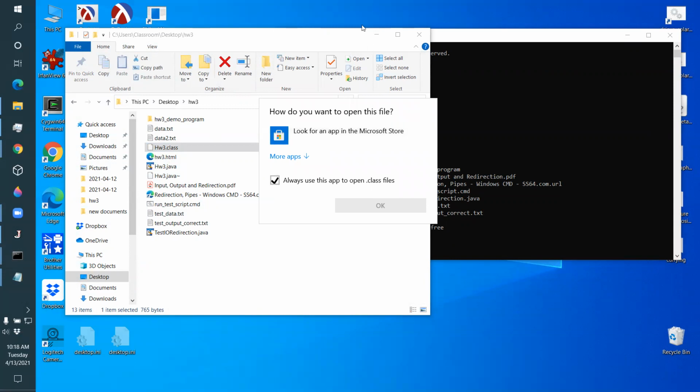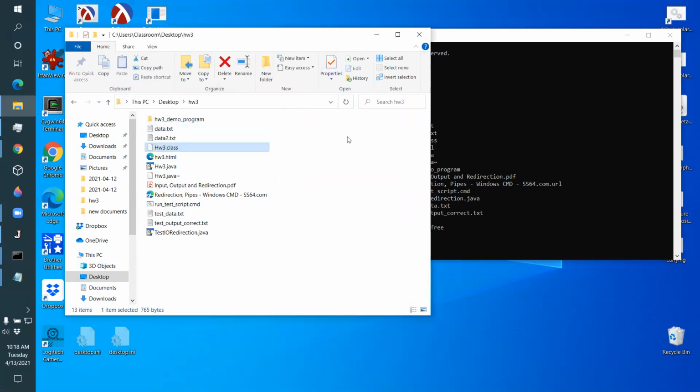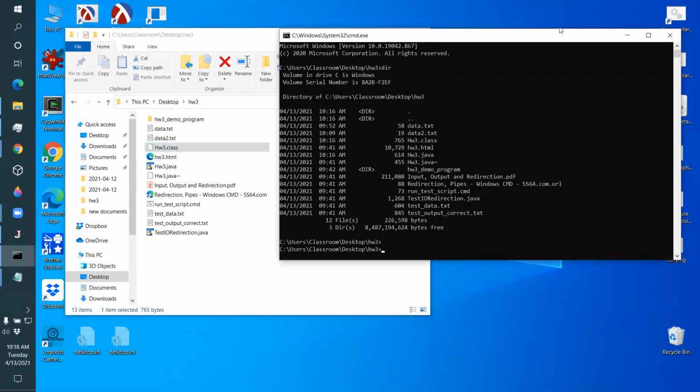You can double click on exe files, which are real programs in Windows, but not Java class files. But over here, you can run a Java class file by saying java, then the name of the class file. But notice you don't type the .class. You just type the name of the file without the extension.